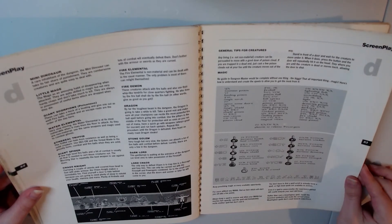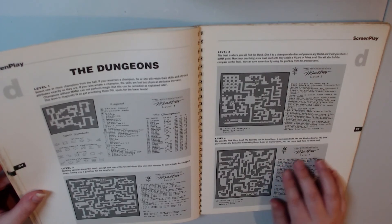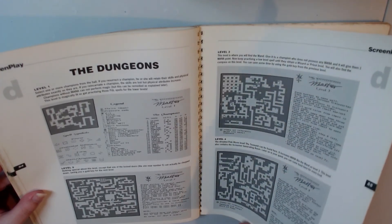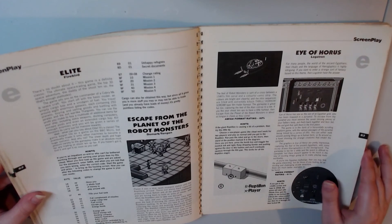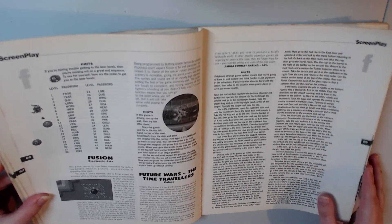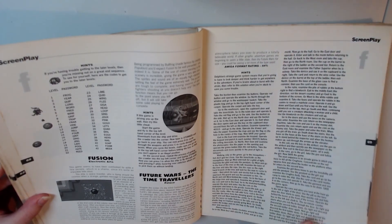This guide seems really cool. I guess the only thing I would say is I wish it was in colour, but then again I guess it would take away from how old this actually is — it's really cool just to see how retro it is. There are lots and lots of maps. We have Escape from the Planet of Robot Monsters — that sounds like a very long title for a game. Future Wars: The Time Traveller — this was by EA. Just goes to show how long EA have been going for — like eons at this point.